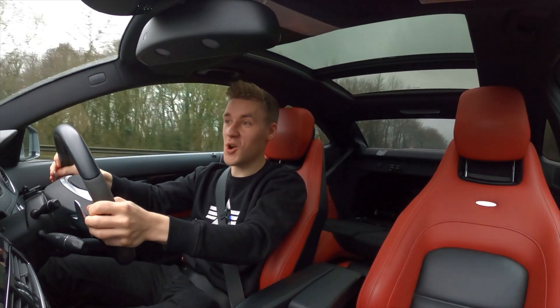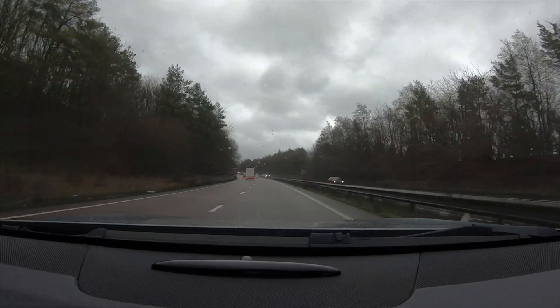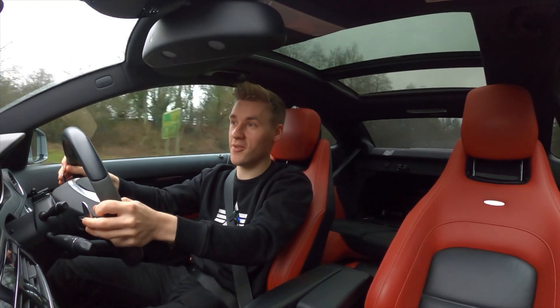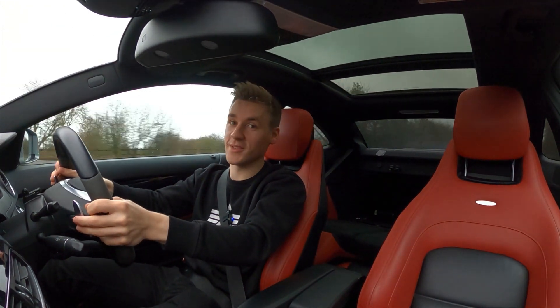So here we are — it is currently a cold January winter's day and the immediate reaction for a human being when they get into a car is to turn on the heated seats. However, that does come at a cost, and with the current climate and costs of living increasing by the day, should you really spend those extra pennies to turn on that magical heated seat button?